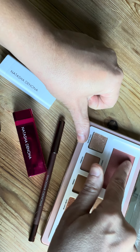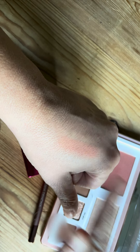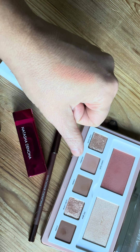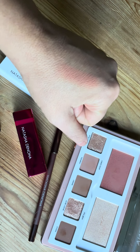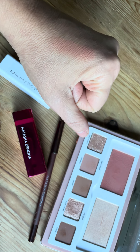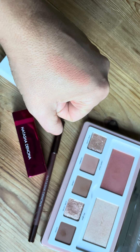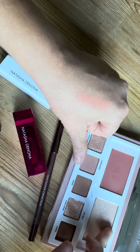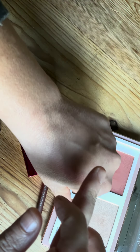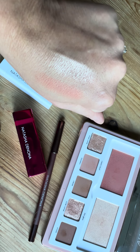This is a very soft, very nice reddish-pinkish, rustic kind of blush. Look how beautiful — when I first got it I got a little scared because of the color how it looks in the actual palette, but look how beautiful it goes on the skin. This is with natural light; I'm right by my window.